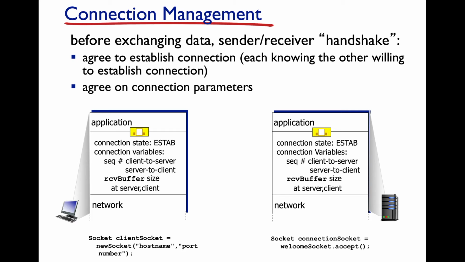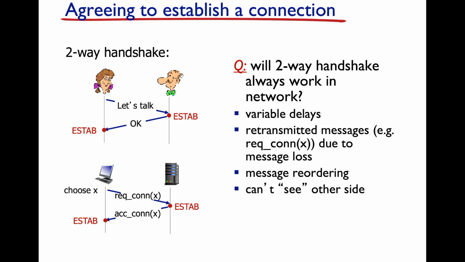And that's part of the creation of the sockets, and that's performed for you by the TCP runtime in the endpoints for the communication. And so that includes things like the sequence number, going from the client to the server and server back to the client, the sender and receiver buffer sizes. It also talks about the timer resources, etc. And so when you establish this connection, you need to communicate, and this is through a connection establishment message.